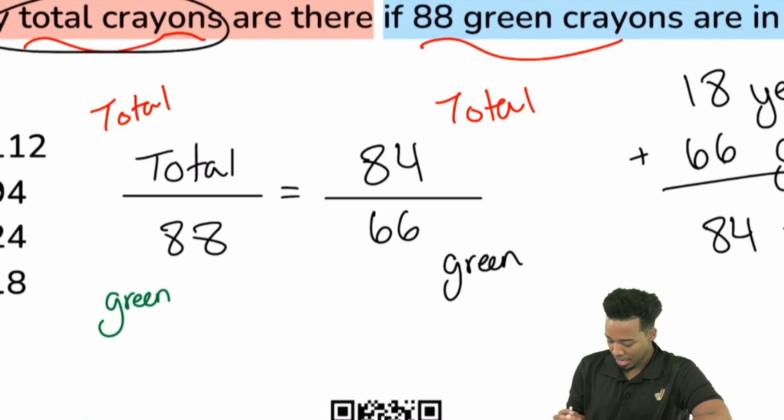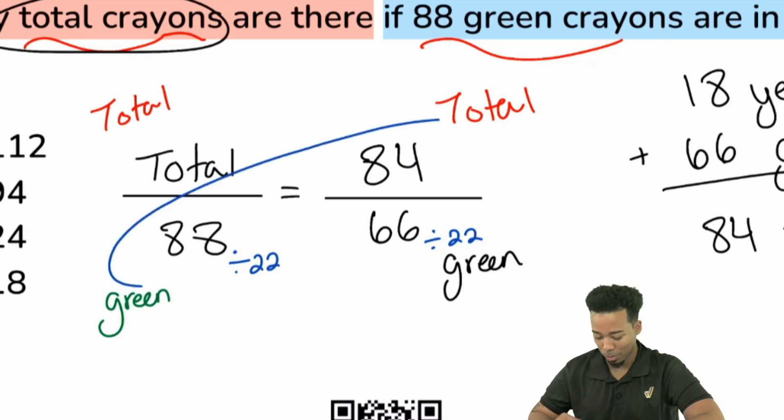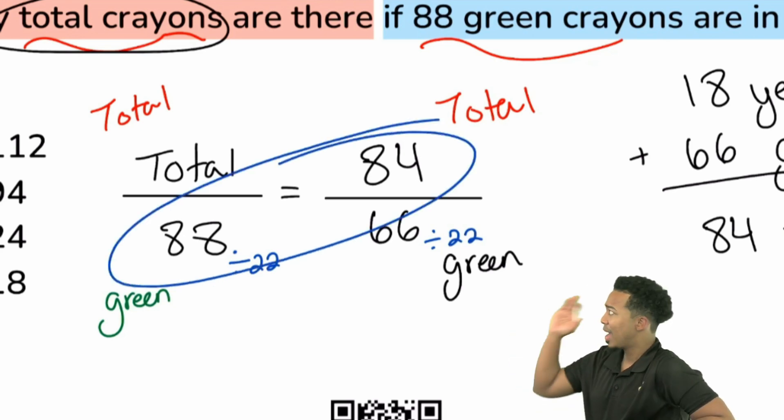Here's what I mean by that. This is actually the fastest way to do it. Here, I notice that 88 and 66, both of these are divisible by 22. That's a big number that I can kiss right out of there. And I'll do that. So with that said, I'm going to divide both denominators by 22. Why am I doing that? Because nobody in their right mind wants to multiply 88 times 84, cross multiply and divide. That's death. I don't want that.